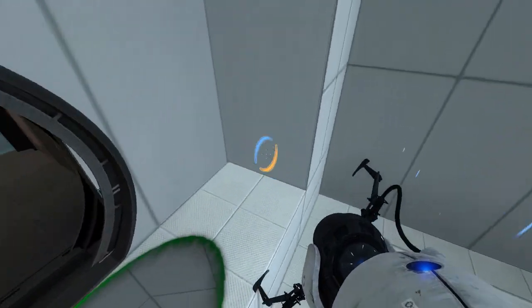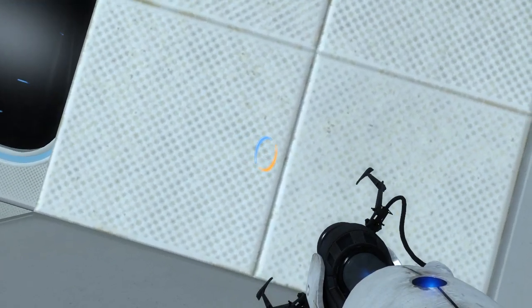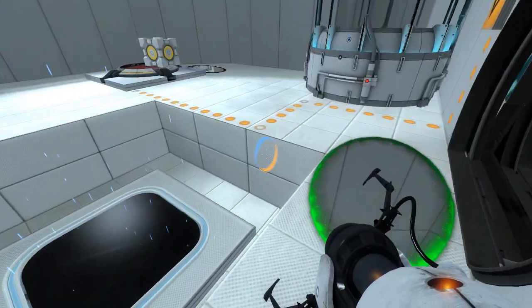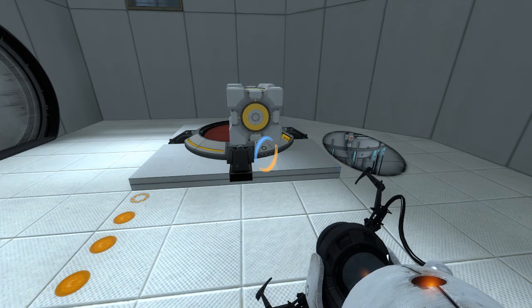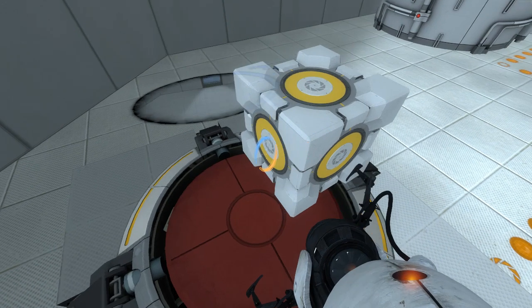Let's try rotating this portal now. Come on. I know I'm killing time here, but I'm gonna try this out. There we go, that should do. What is going on with this cube? What? I've never seen a cube do that before. That cube had a song in its head.